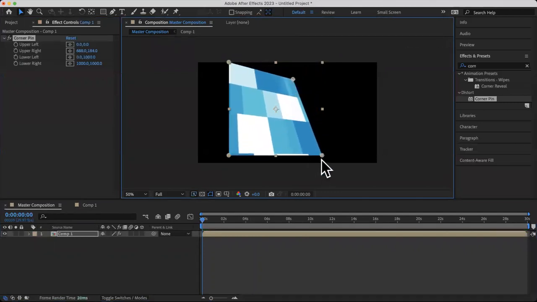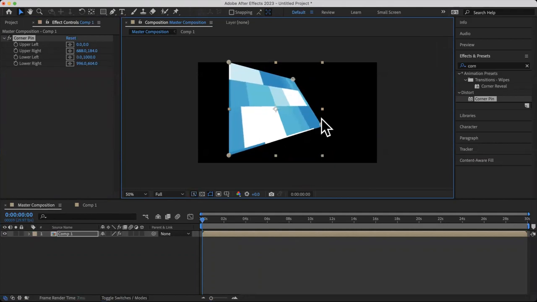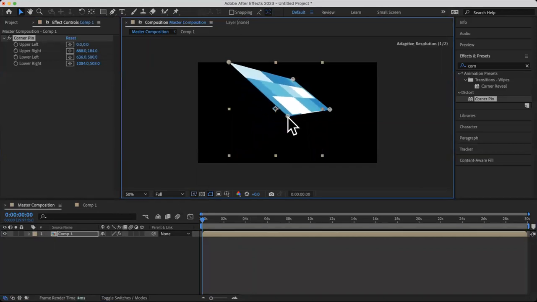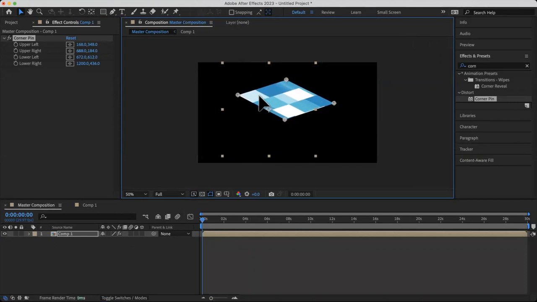So I'm going to put this into the position of the upper part of the front view of a cube. That's pretty easy. And okay, we've got this.